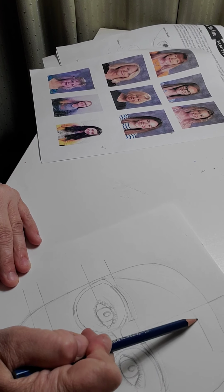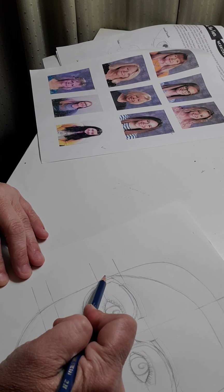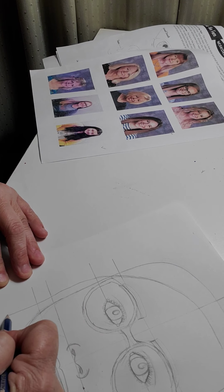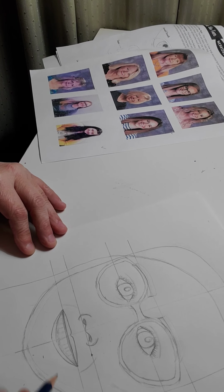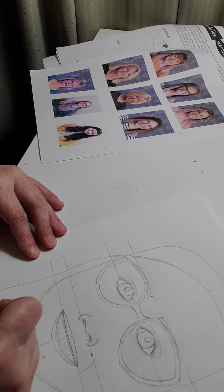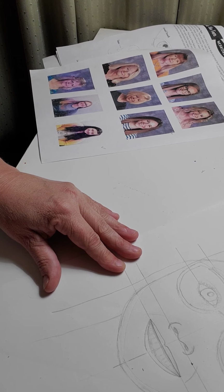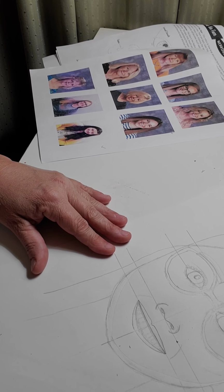So the hair I'm going to make a little darker. It's going to come down. Like this. We have her neck is coming down. Although on one side, we're not really going to be able to see it due to the shadow, but we'll go ahead and sketch that in so we know where it is. And then that's going to leave her shirt.